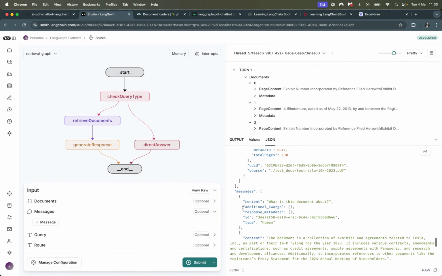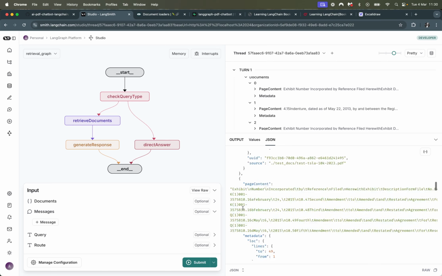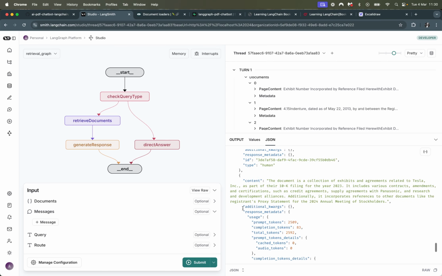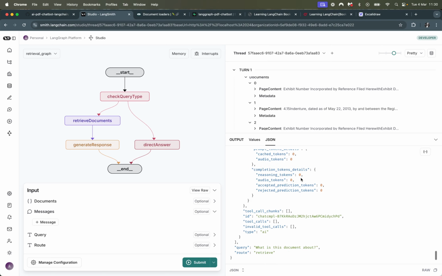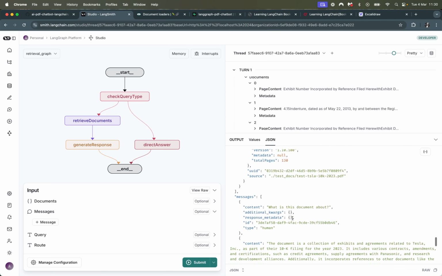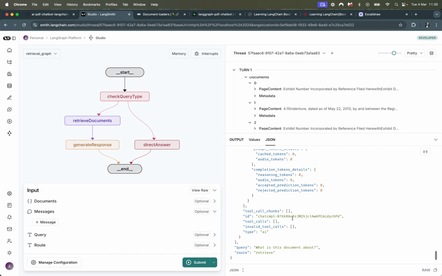There's a lot more going on under the hood with LangGraph that allows for you to do more complex stuff. For example, if you wanted to add a human in the loop, you can stop the graph at any point and wait for someone in the UI to input. You can also track usage. So you can see other things like how much was used, were any tools called.